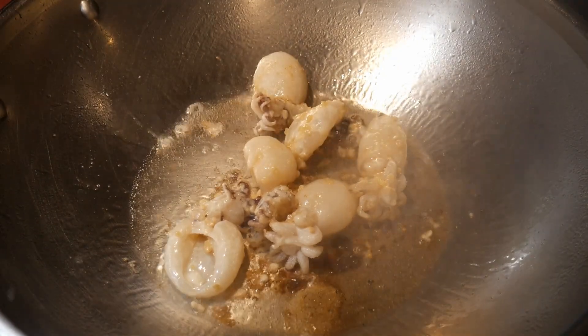Let me tell you a bit about the strategy of how I cook this dish. I'm going to use a strategy which I call protein first, vegetable second. It means I'm going to sear the protein first before I add the vegetables. In this strategy, the protein that you sear usually takes a little bit longer to cook in comparison to the vegetables, so you have to choose vegetables that cook very quickly. The second thing to keep in mind is that when you use this method, the protein must be timed perfectly in terms of how long it cooks together with the vegetables, to avoid the protein from being overcooked.